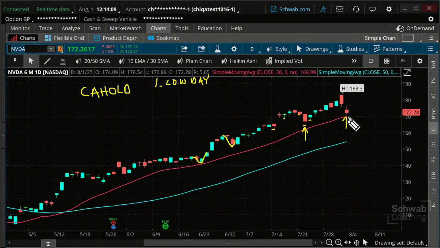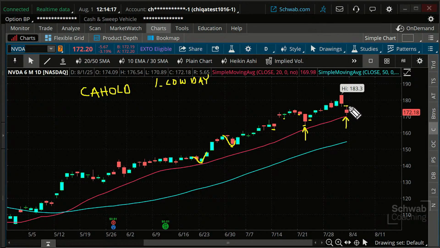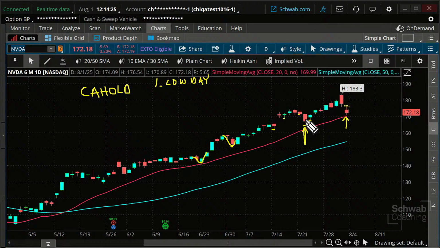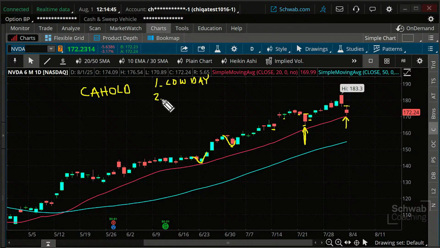Well, if indeed this turns out to be a low day, again, we don't know until tomorrow what's going to happen, but here was the high of that low day. I'll just draw a little line right there. That's where the high was. If I go back to this one back here, where was the high? The high was right here. That's the very top of the candle, which would include the shadow or the wick of the candle. Any of the highest points sticking up on that candle is what we're going to consider the high of that day.